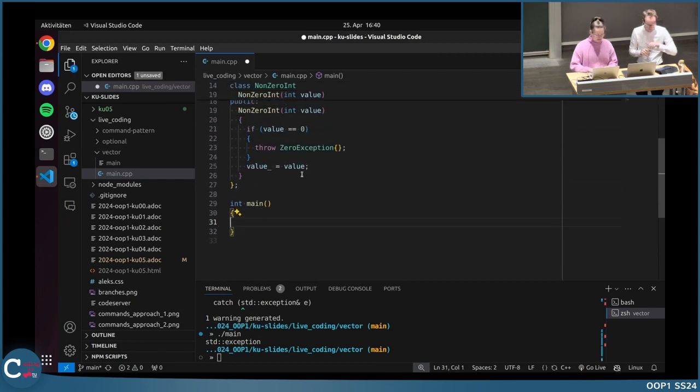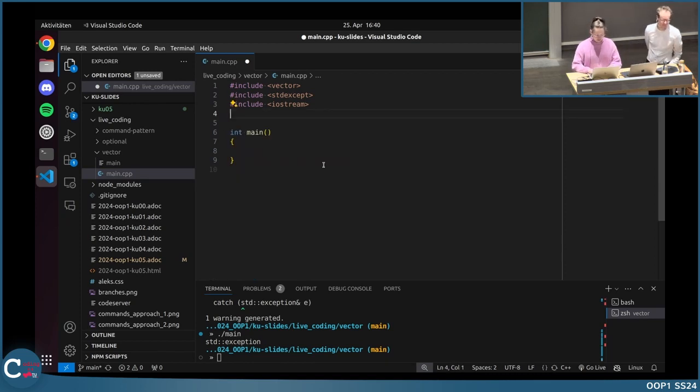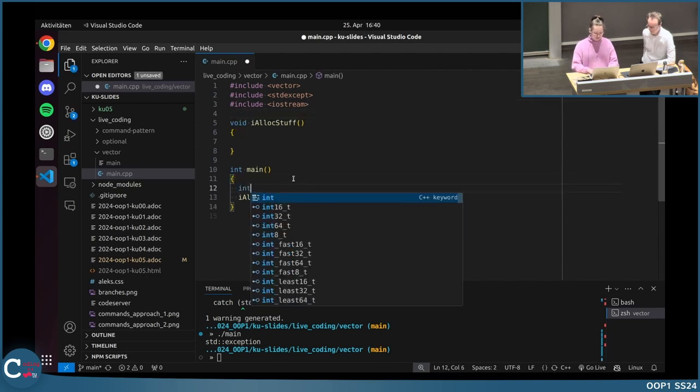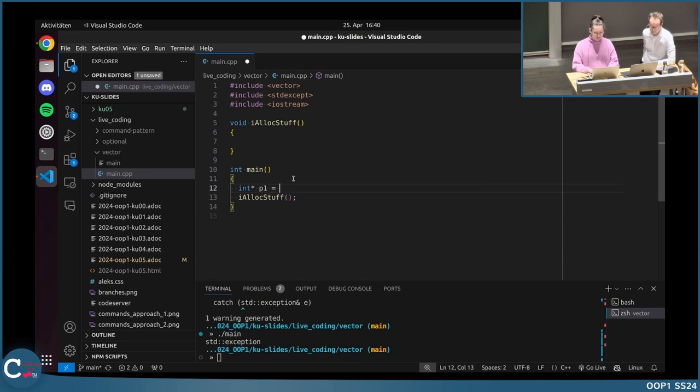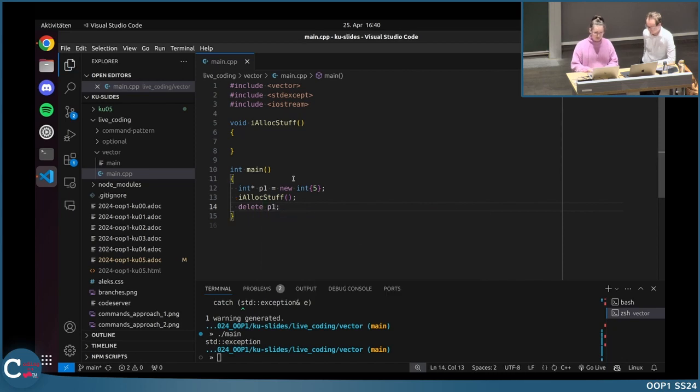Then let's delete everything. Okay, so we now just have two methods. One where we just do some allocation, and the main. Here we'll call this, and in here let's create first an int pointer out here in the main, so I'll call this p1, new integer with the value 5, and then delete it again, like this.